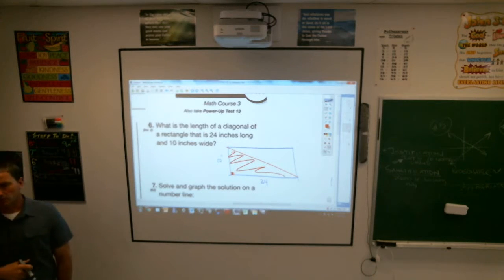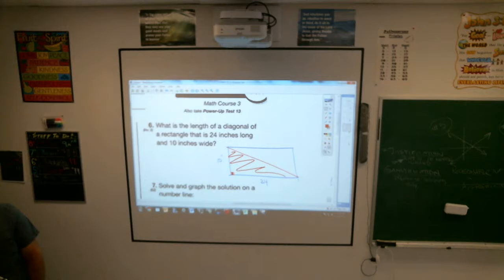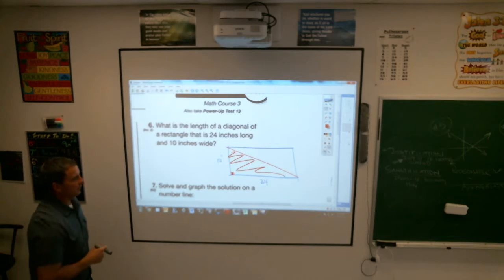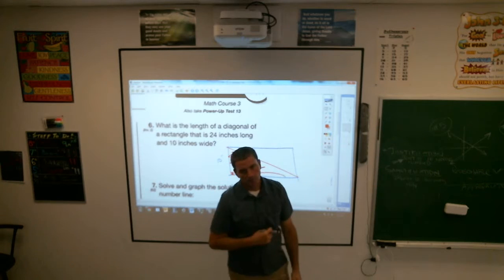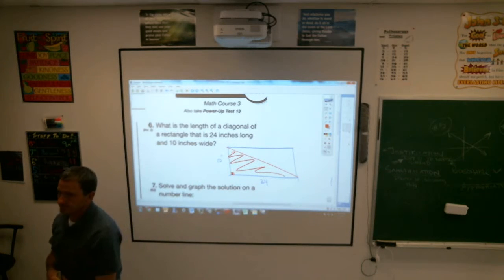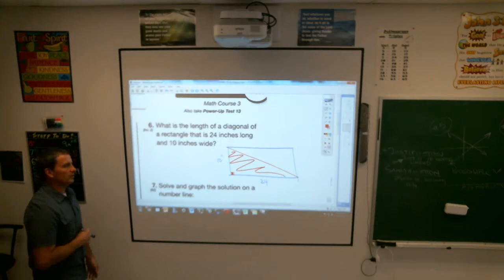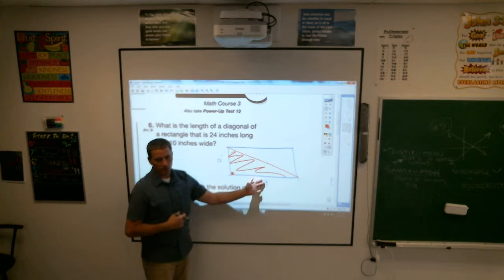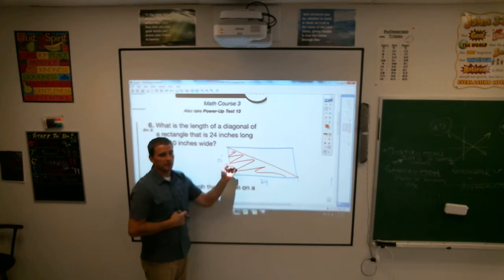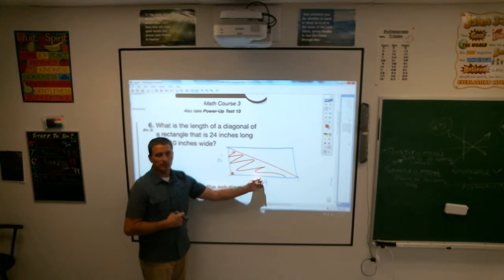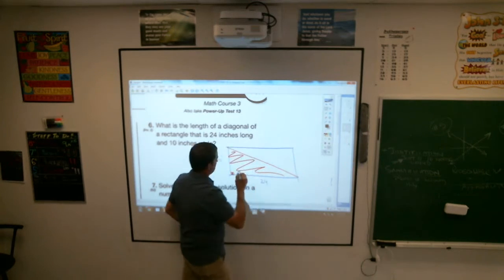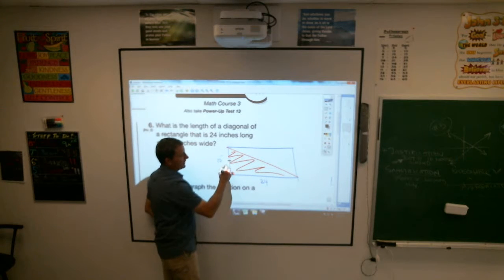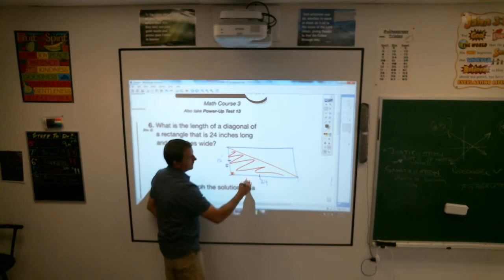Anytime you see right triangles and you're looking for diagonals, you should think what? Pythagorean theorem. So you look for a 10 and a 24 and there is no such thing. Which means what? You punt, do it out, or look to see if it's a ratio. Can you reduce 10 and 24? Yes. What can you do to them? Divide by 2. You can cut them both in half. If you cut this in half, you get 5. You cut this in half, you get 12.